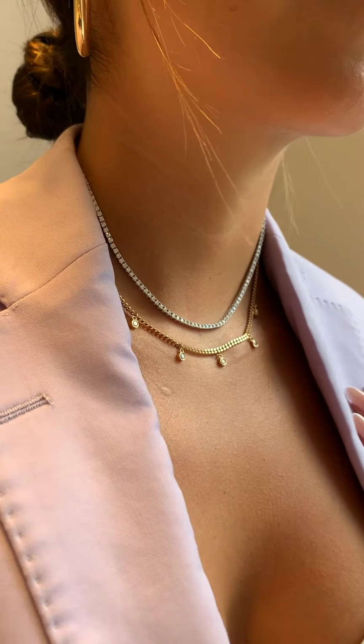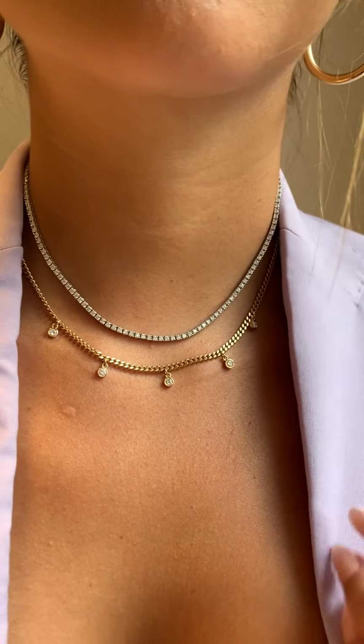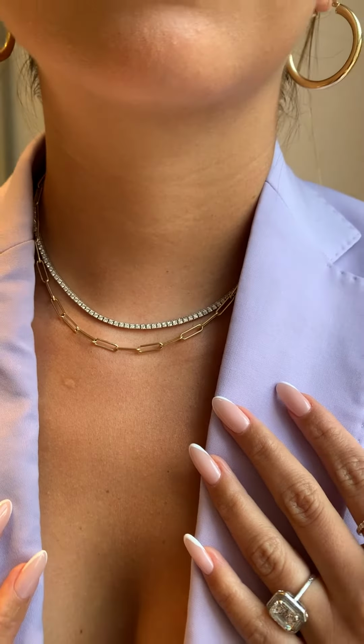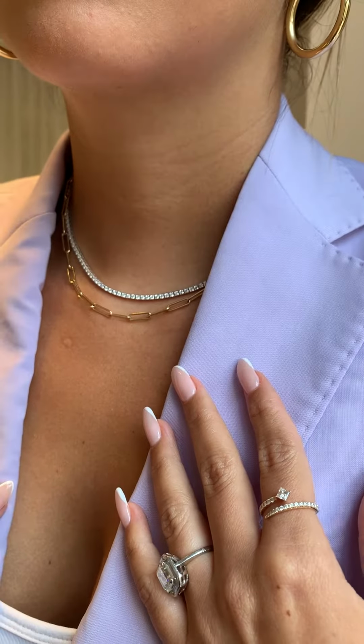I like incorporating a diamond choker, like our diamond tennis necklace. This is a much thicker setting style that is not going to tangle with your dainty chain, and you can also make it more of a choker length or set it right below your pendant. Then I would incorporate another type of gold chain, whether that's a paperclip chain or like our Chelsea chain necklace, something that's going to be a bit thicker and provide a bit more texture.